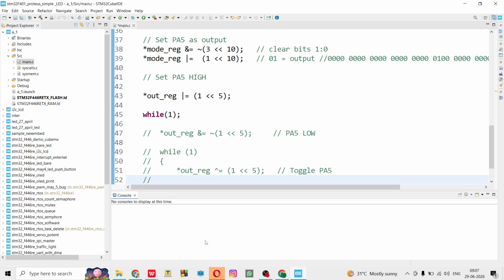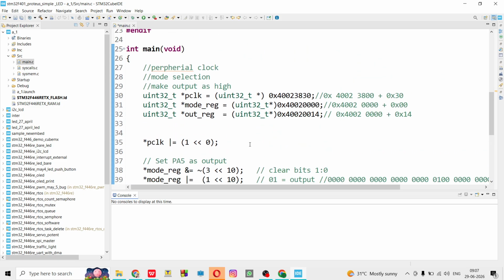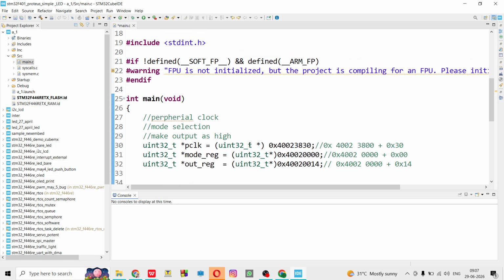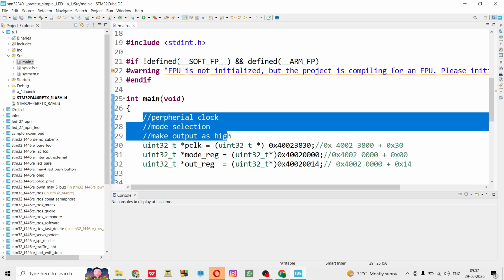In this video, we are going to write a bare metal program to handle a GPIO pin. By using that pin, I am going to make my LED glow. In the previous video, we have seen how to open an empty project in STM32 Bare. We have created the project A_1. In this project, we are going to write bare metal code inside the main function. By writing the code, I am going to blink the LED or make the LED glow.